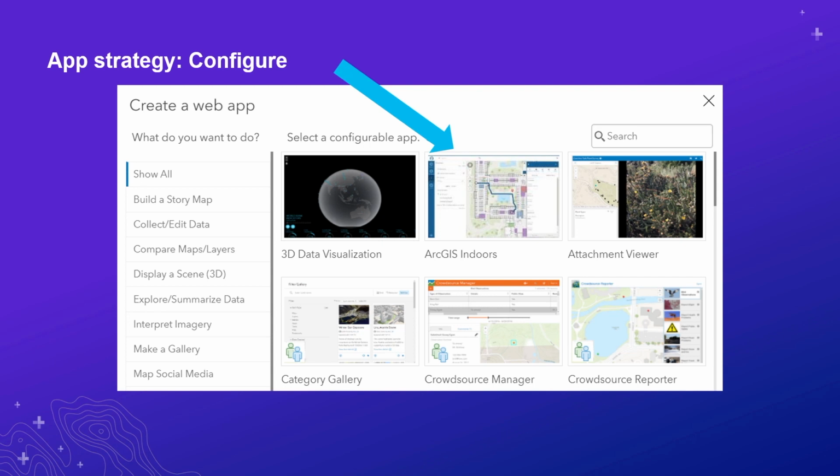This configurable app includes support for 2D and 3D, point-to-point routing with directions, closest to me analysis, custom branding, third-party app integration, and more. The app is built on JavaScript API 4.x, and the code has been minimized for faster loading over low bandwidth connections.